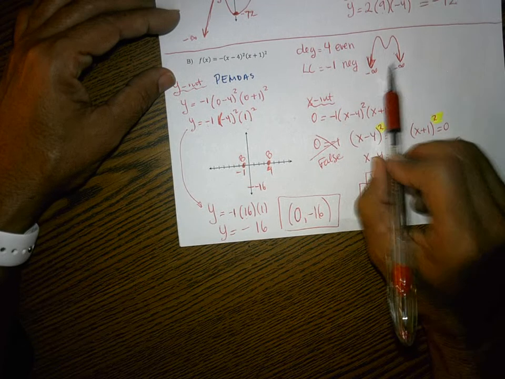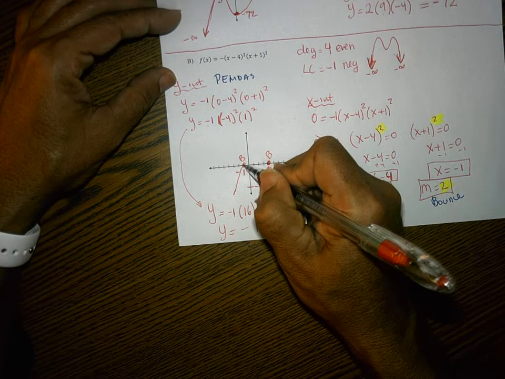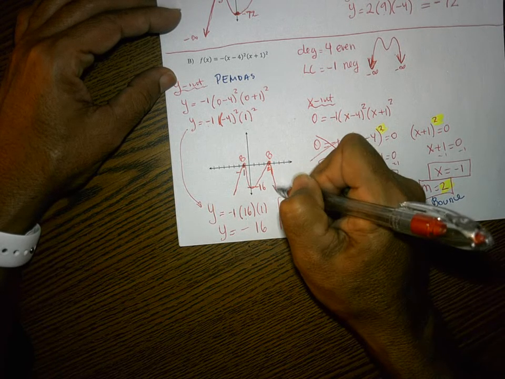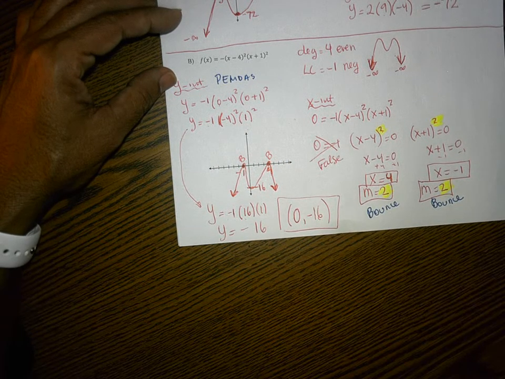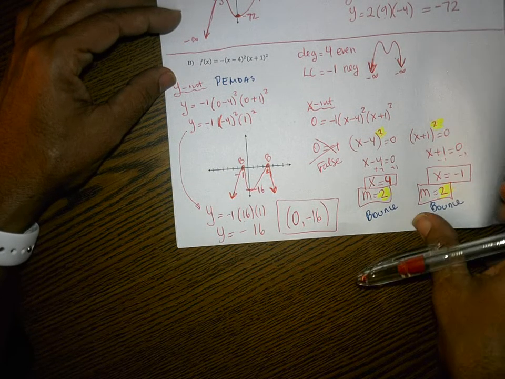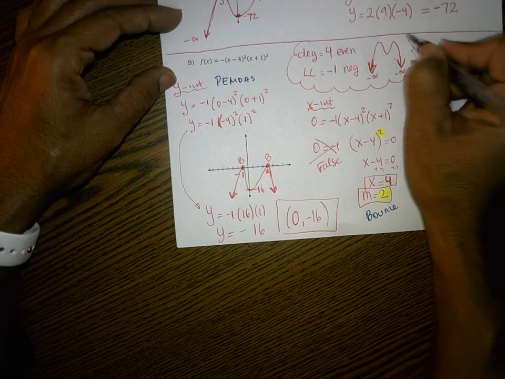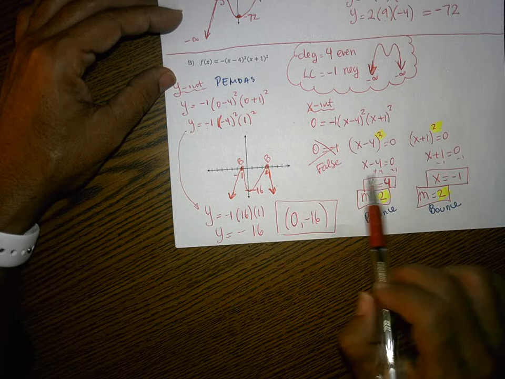Okay? From the bottom, we're going to bounce, come to the y-intercept, go bounce, and the end behavior is going down to negative infinity forever. There we go. And that is how you graph it. I like to start with this right here, because if I mess up on something over here, then I'm like, okay, why am I not getting the right shape? I messed up somewhere over here.